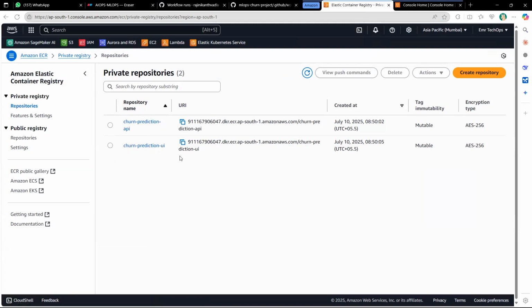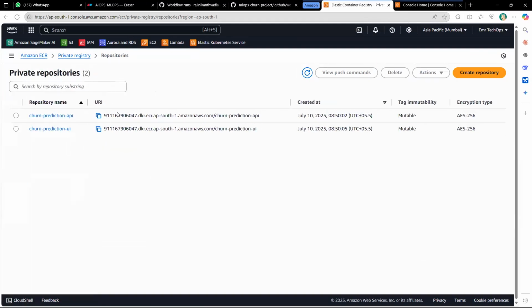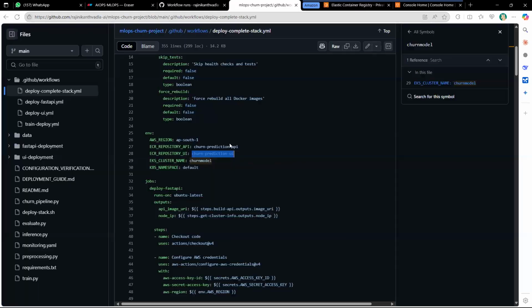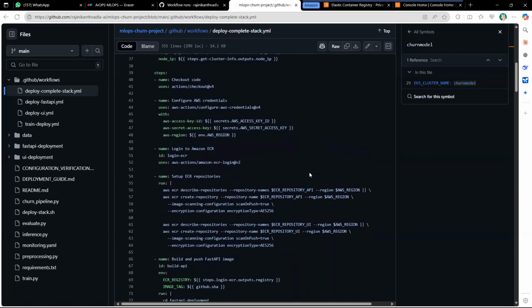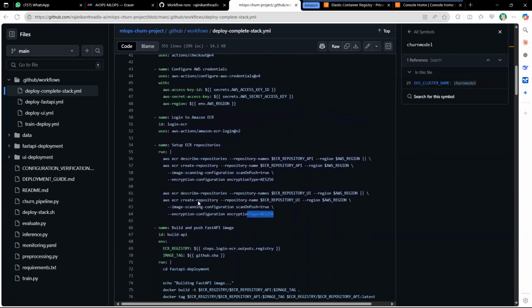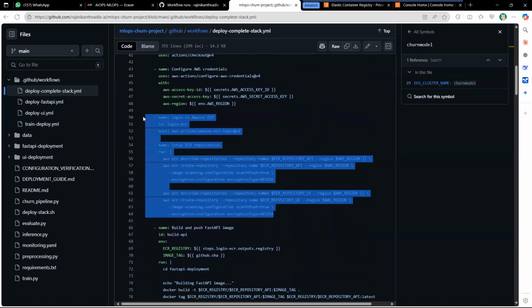These repositories will be created as a part of the pipeline. At first, it will try to see the repository. If not, it will create the repository, this particular step.